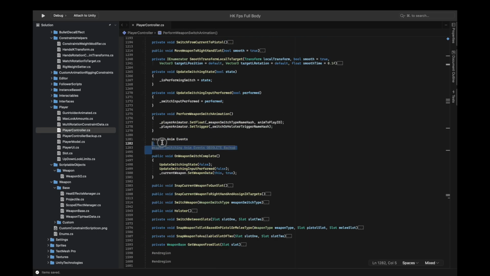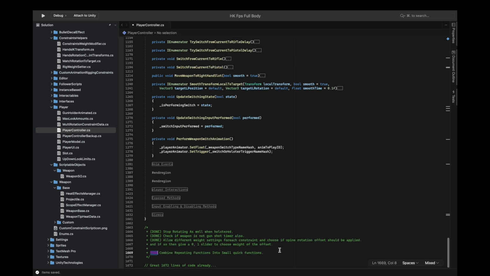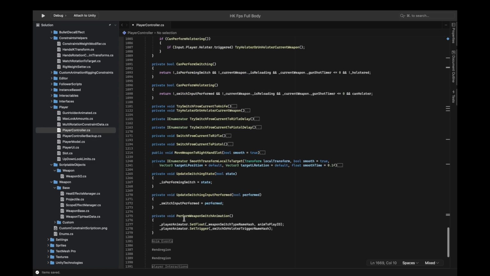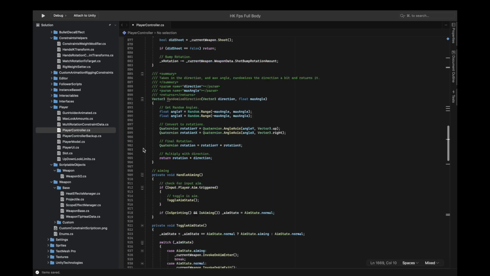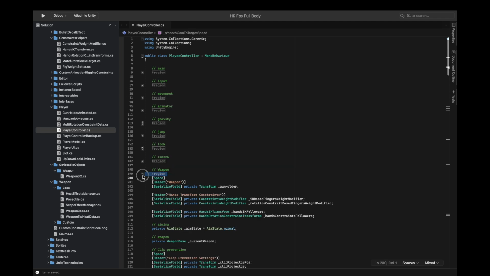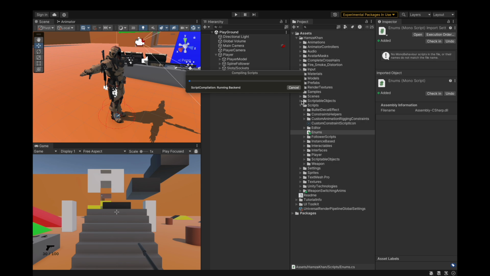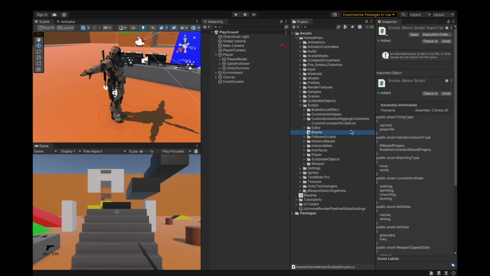And delete this one here as well. And then just going to say done to that task as well. Alright, I'll remove that job and save the class and go back into Unity and wait for it to compile.